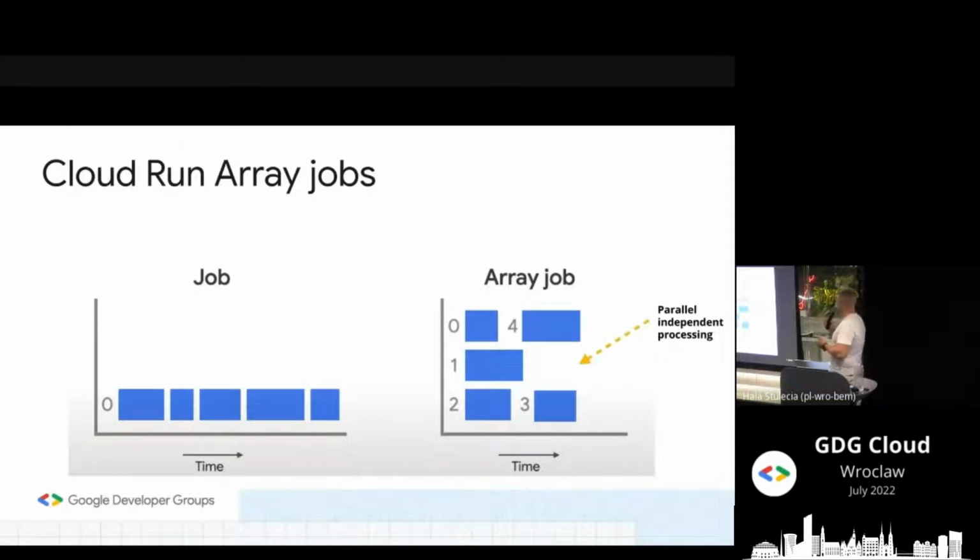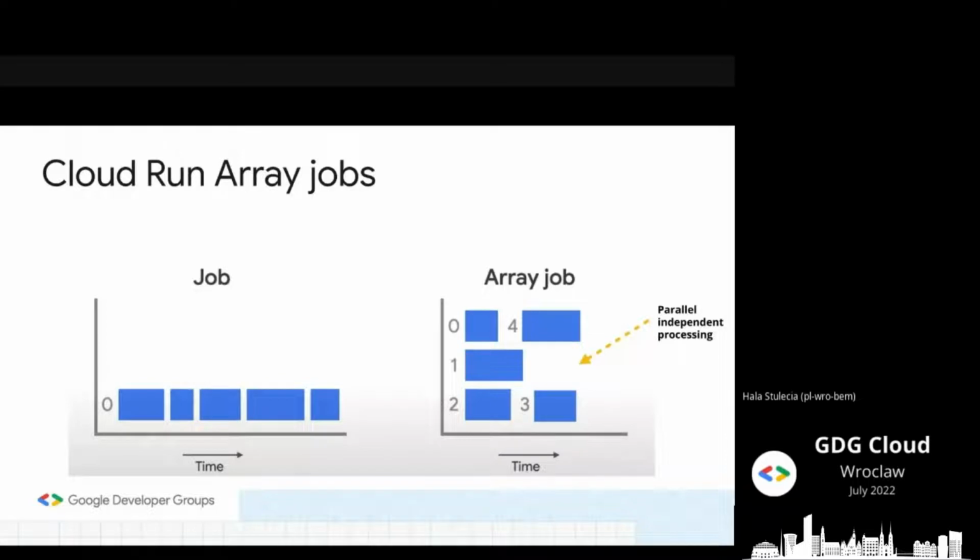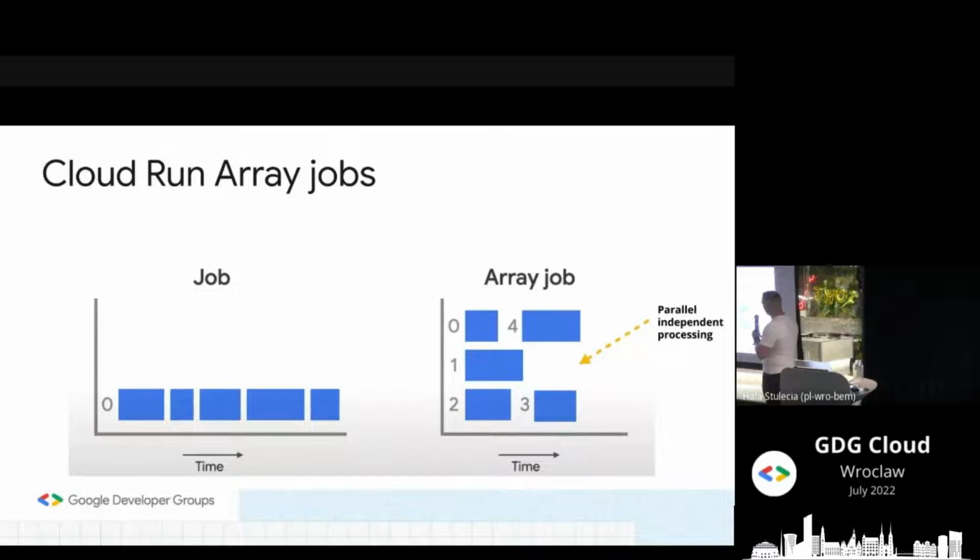Cloud Run parallel jobs. What is it? As I was saying, let's imagine that you have 1,000 files to process, and it's happening every day. You know that you have your task written with some sort of simple iteration in your code, processing one file after another. So it will definitely take a longer time. You have one job, second job, third job, running one after another, processing files. So parallelism is something that is easy to use in Cloud Run jobs.